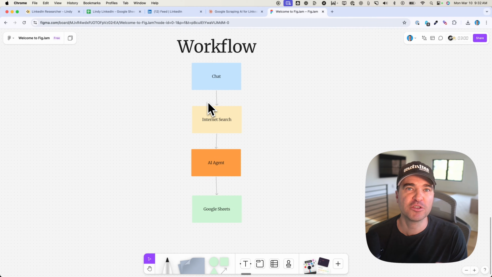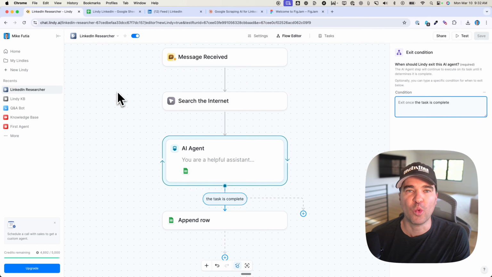Here's the thing. Most people think you need advanced coding skills and scraping skills to build something like this. But what if I told you there's a way to automate this entire process without writing a line of code? I spent weeks testing and researching different tools, different APIs, and different automations to make this possible. And today I'm sharing everything with you so you can build your own Google and LinkedIn agent in just a few minutes.